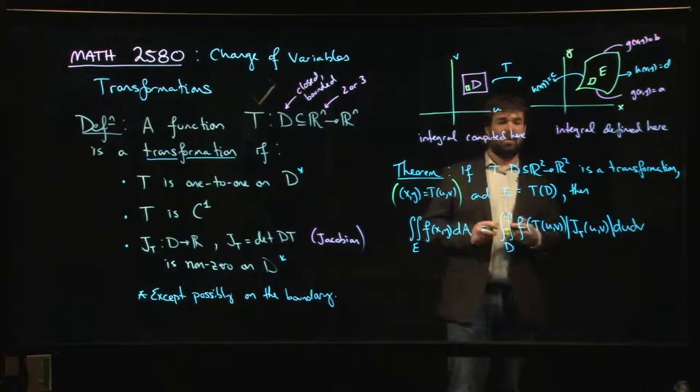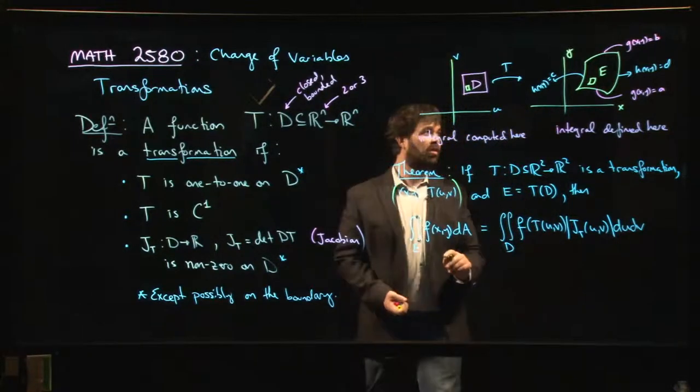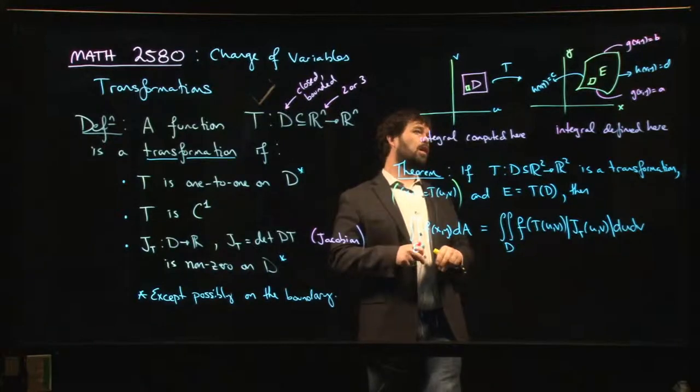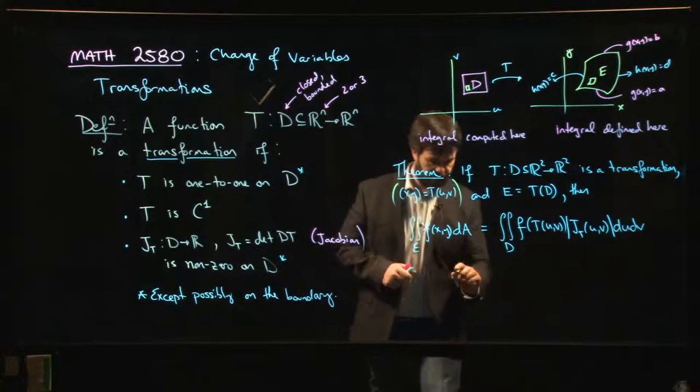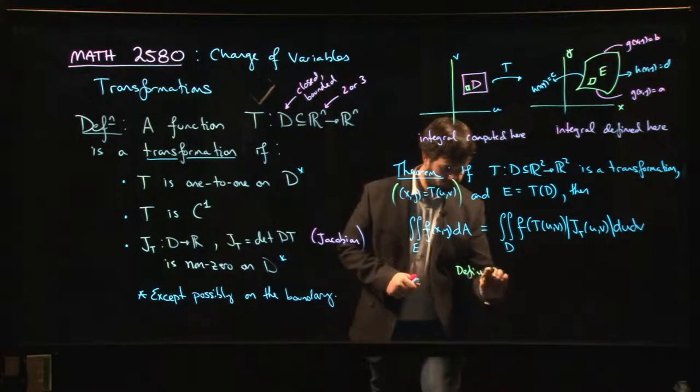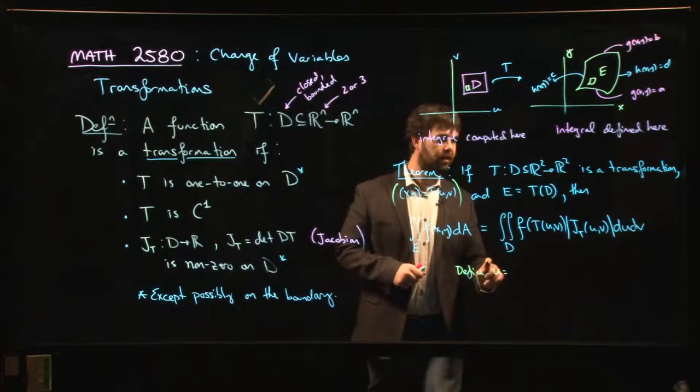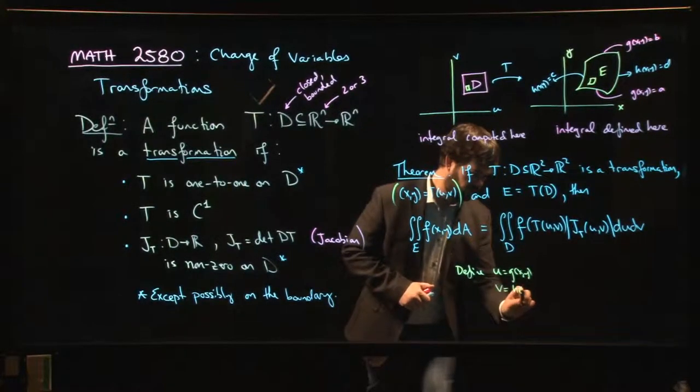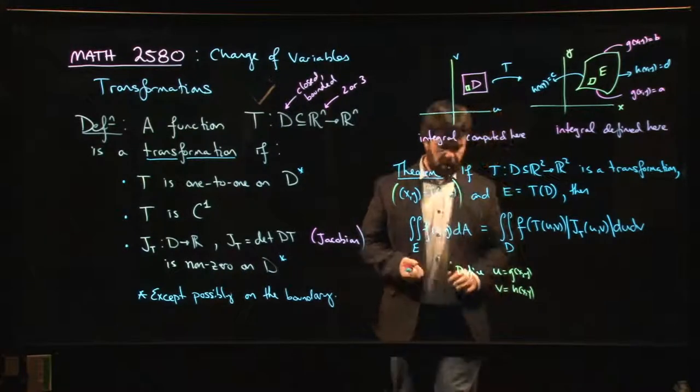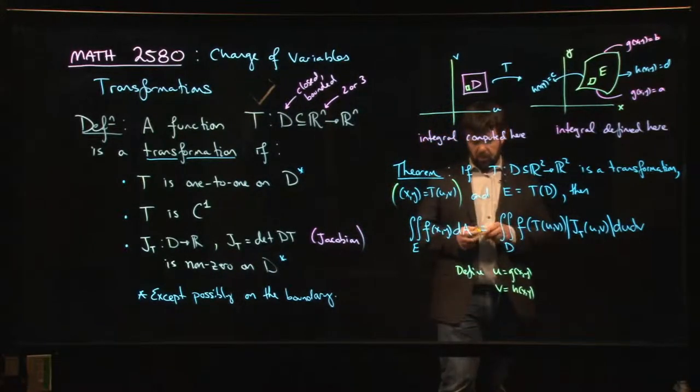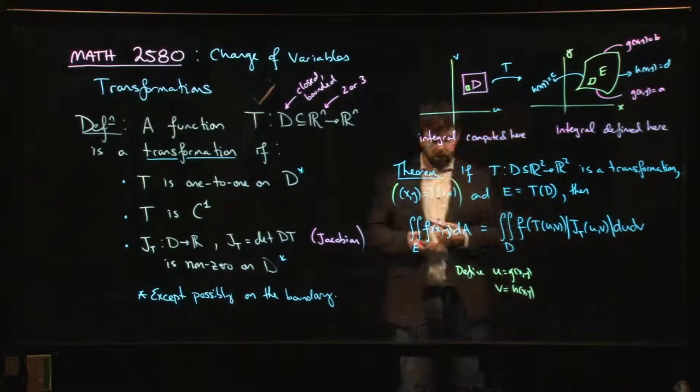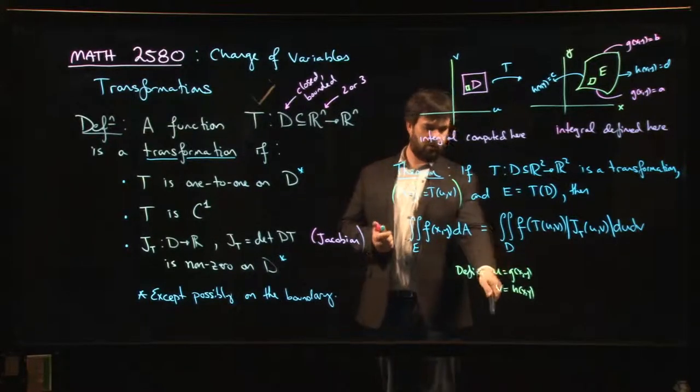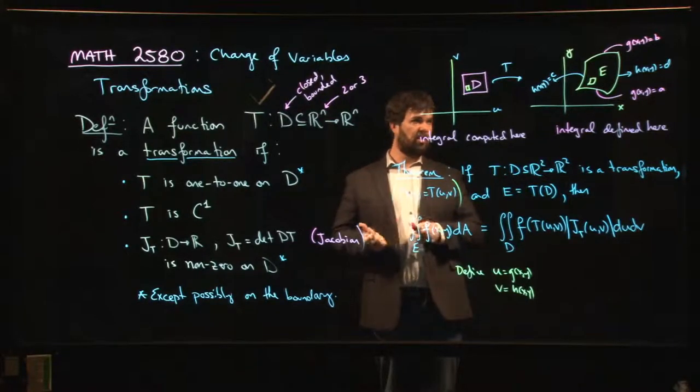Well, this gives you a clue. This says, hey, you know what? I should probably try a transformation that looks, hmm, what are we going to do? Well, you're still going to have to play around. Basically, what you're going to do is you're going to say, hey, I'm going to define u to be g of xy. I'm going to define v to be h of xy. And this is kind of a curious thing. In some ways, this is what you do when you do a change of variables for a single integral. You define a new variable in terms of the old one. And here we're defining two new variables in terms of the old ones. But this doesn't actually give me T. What this gives me is this actually gives me the inverse. It gives me T inverse. It gives me the inverse to the transformation that I want.